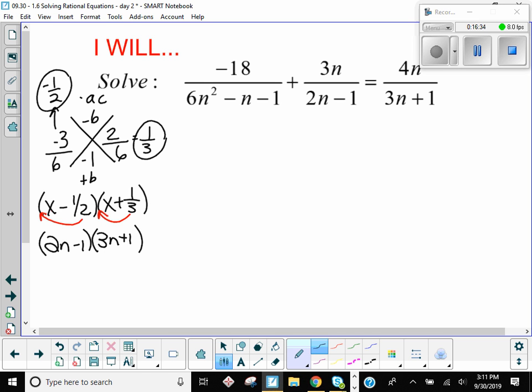And you could go about this problem, at the beginning, two different ways. My way, where I factored and noticed that these two things happen to be the exact same as these two things. You also could just multiply these two things together, the 2n minus 1 and the 3n plus 1, and see if it gives you that. Either way, you could begin with either method.